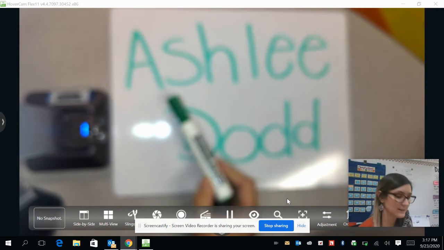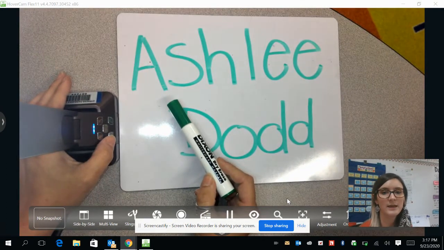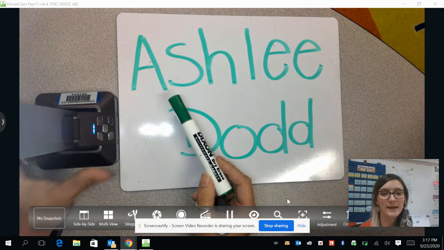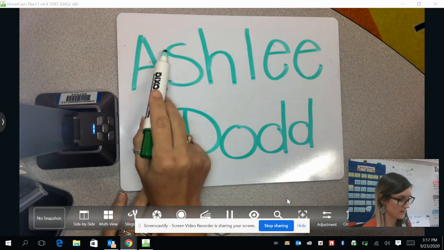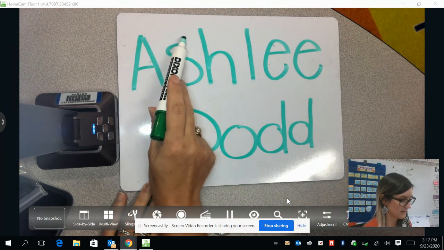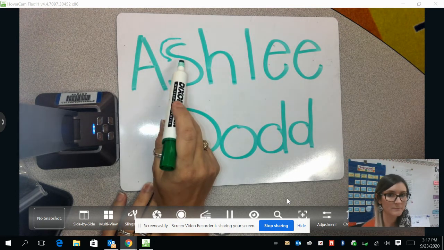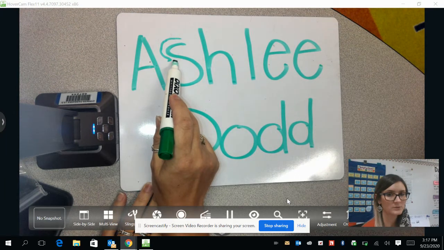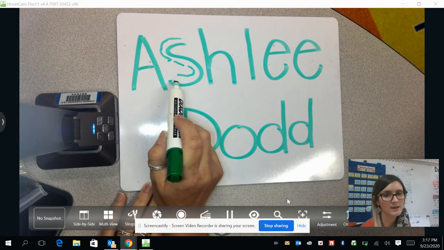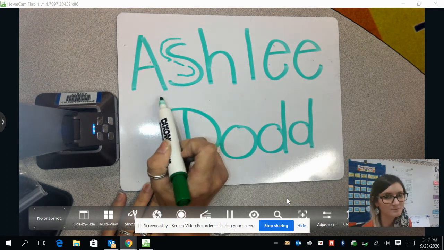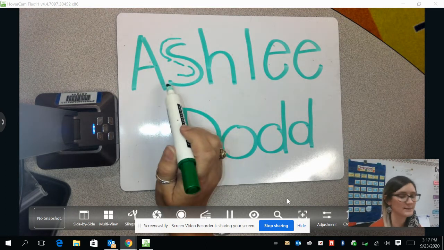Now, when you move to the letter S in Miss Dodd's name, it's a little different. It's a squiggly line, and so there are more bumps and rounded edges. So if we started with this part of the S, we had a straight line going, and then we curved around and it made a bump there. And then we kept a straight line going here, but then it curved around again right here and ended back kind of straight. So the S has a lot of curves in it.